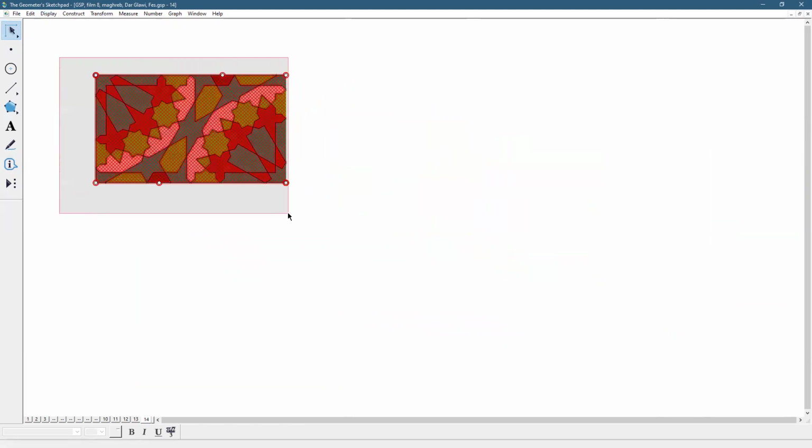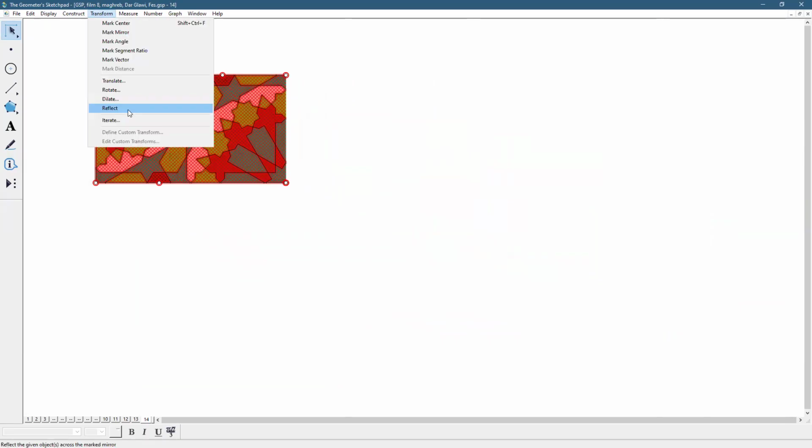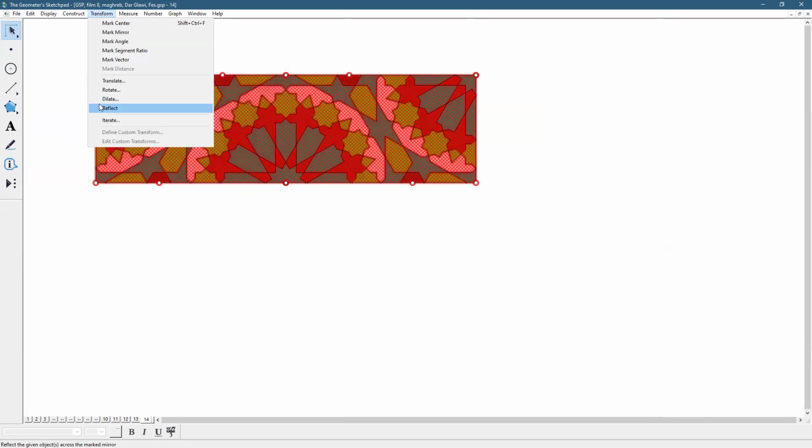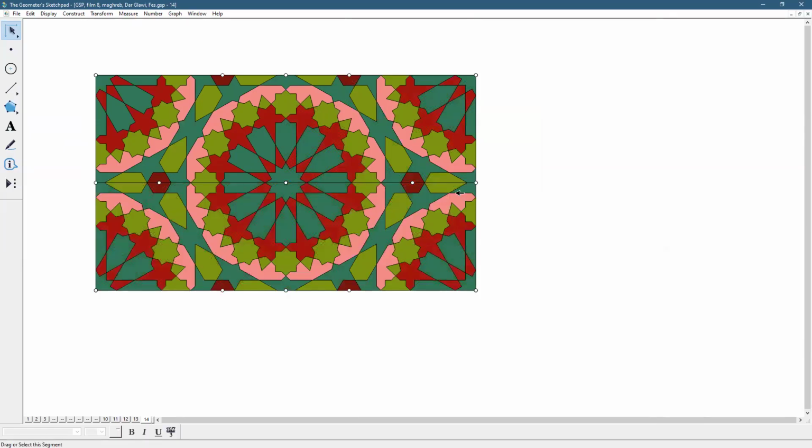Now what you do, transform, reflect, then double click on the bottom edge. Yes. Transform, reflect. Okay. I don't need these segments, so hide segments. The one, hide the segment.